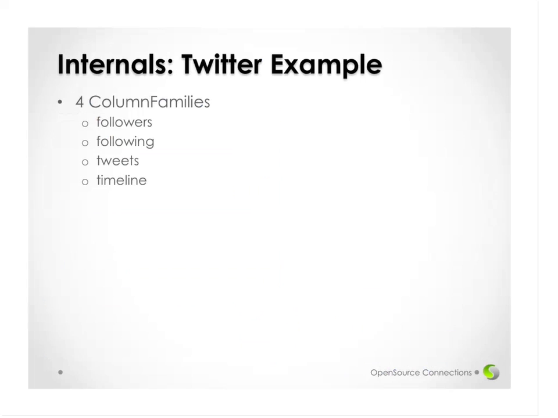So let's do a practical example of all the stuff that we've talked about that we can then tie back up to CQL and wrap this whole thing together. Here is an idea of something we might do, a Twitter stream reader that we might build. We have four column families: followers, following relationships, tweets and timeline here. If you're familiar with Twitter, this might be a little confusing, but tweets are the things that a user said, and timeline are the things that a user might want to view from all the people they're following.